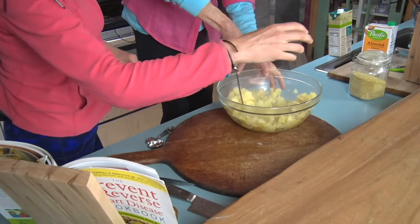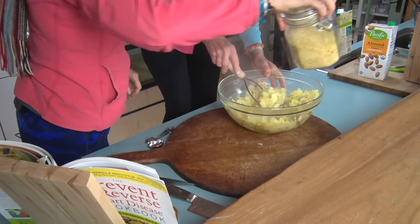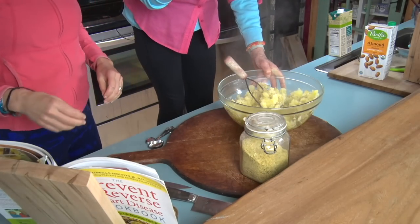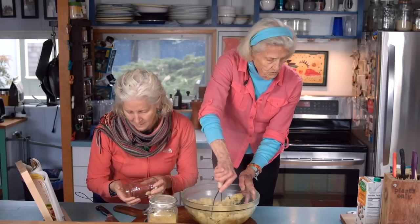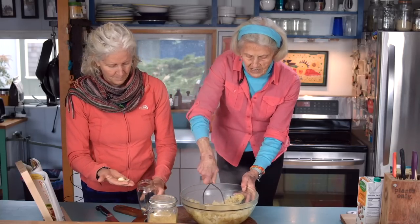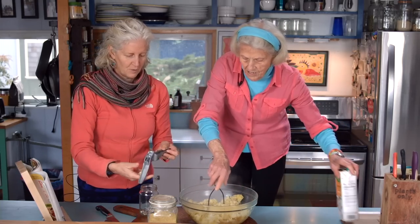While she's mashing the potatoes, would you get a couple of cloves of garlic? I have a garlic press — when I put them in, I like to have them in the press. One or two cloves, depending on your taste. If you put the garlic in hot, that's kind of nice. It cooks it a bit.